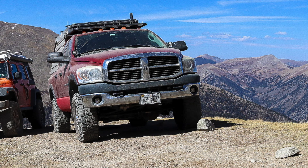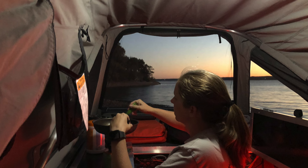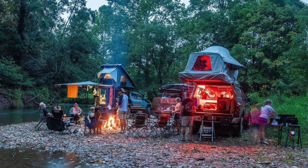Because we are avid outdoors people, we like to be able to throw our gear inside without worrying about getting cushions dirty. So it is still a pickup truck, but has in my opinion the ultimate family camper build in mind — because wherever this truck can go, we can set up camp and enjoy the outdoors.